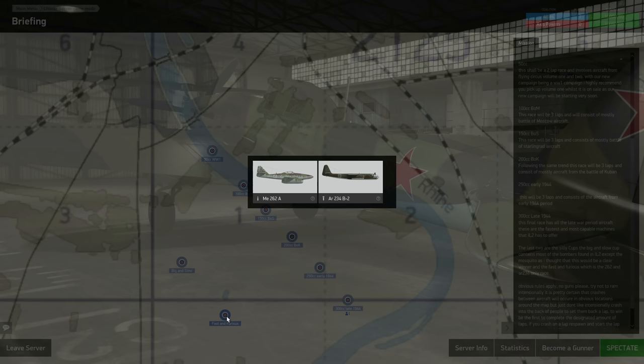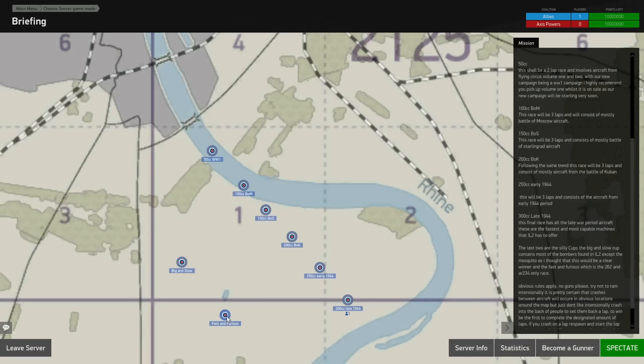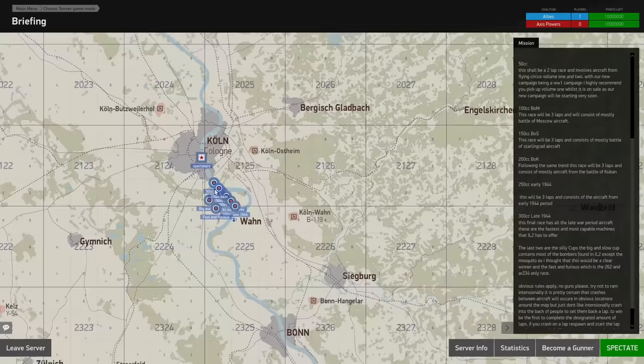Obvious rules apply, no guns please, try not to ram intentionally. It is pretty certain that crashes between aircraft will occur in obvious locations around the map, but just don't intentionally crash into the back of planes to set them back a lap.